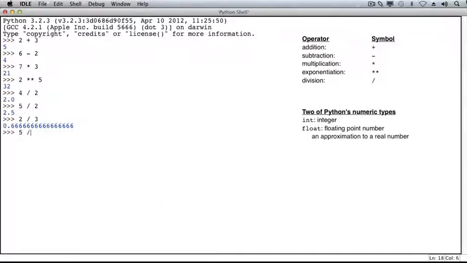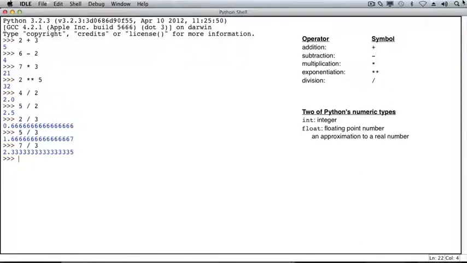Another example would be to divide 5 by 3, and we can see that the result is an approximate result with 1.66666, and the last digit is actually a 7. Similarly, 7 / 3 gives 2.33333, and the last digit is a 5. 7 / 3 is floating point division, and since floating point numbers are approximations to real numbers, there's some imprecision, and that's what we're seeing here.